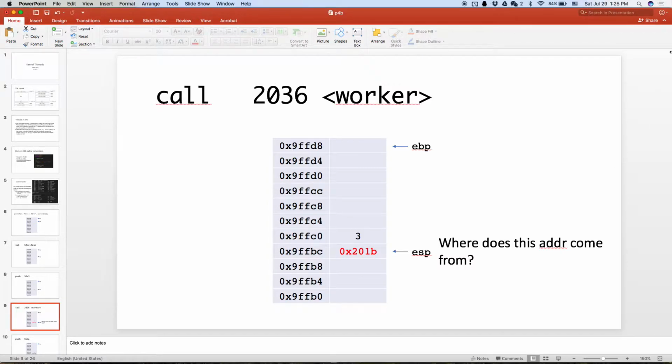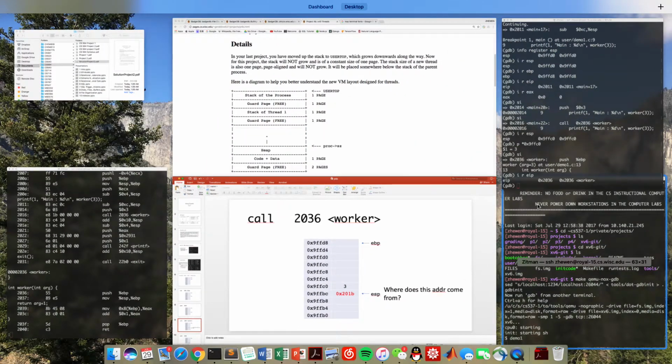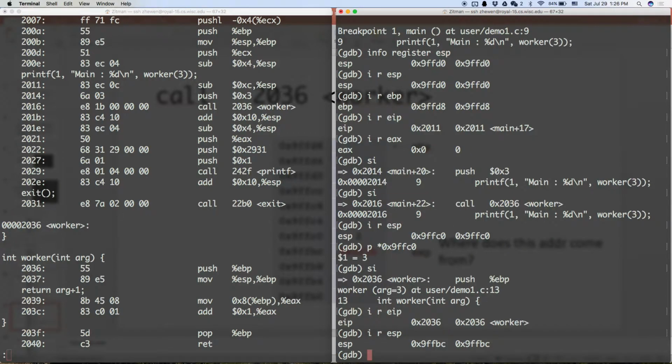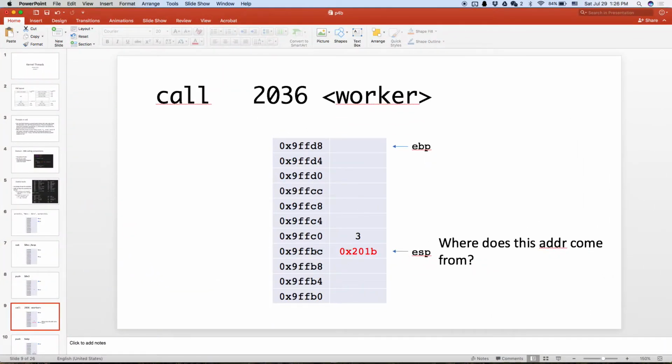Let's print out where ESP is now. ESP is at 9FFBC, so it's just here, 9FFBC.